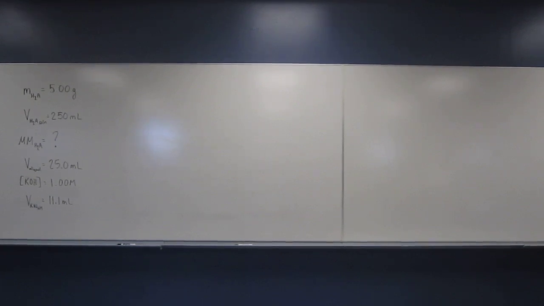So let's try this one. It says, a 5.00 gram quantity of a diprotic acid was dissolved in water and made up to exactly 500 milliliters. Calculate the molar mass of the acid if 25 milliliters of this solution required 11.1 mils of 1.00 molar potassium hydroxide for neutralization. I've already taken the liberty of writing down all the information the problem gives us and what it's asking for, the molar mass of that diprotic acid.